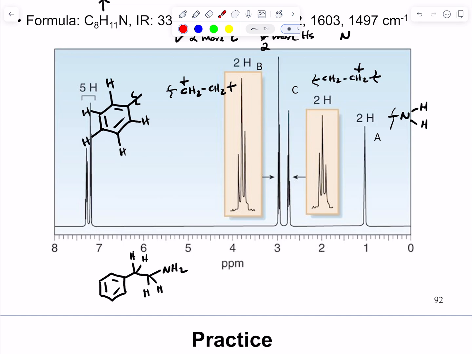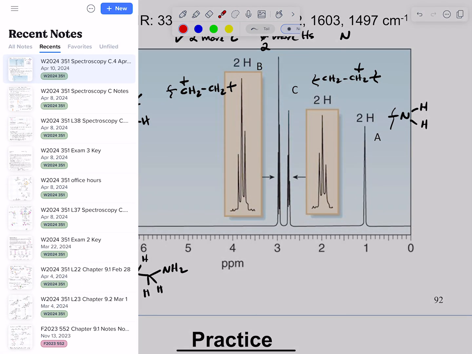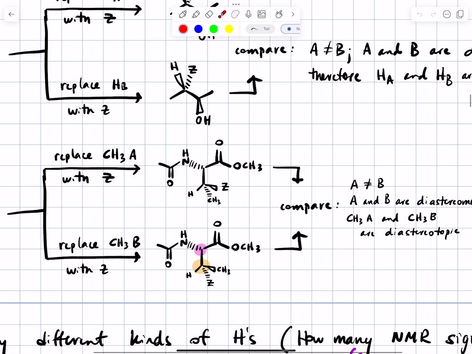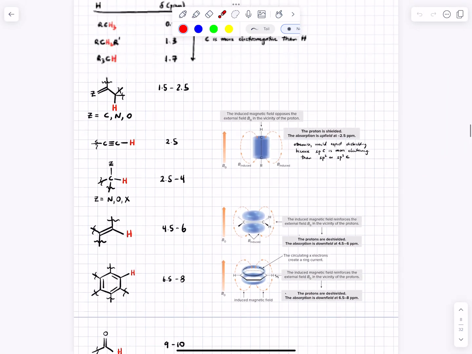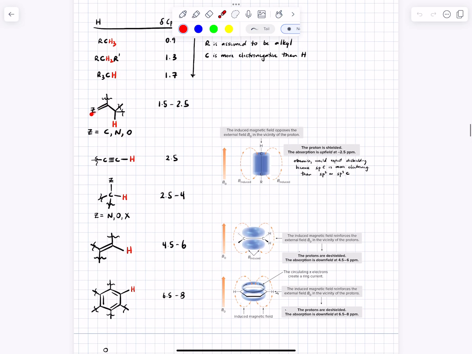I don't know, actually. I don't know what the answer is. It's difficult to say. If we look back at our NMR table and look at what to expect, we can see that being adjacent to a heteroatom, nitrogen, oxygen, halide, can have us in the 2.5 to 4 ppm region, whereas being adjacent to a pi bond, and this would include being adjacent to a benzene ring, should be in the 1 to 2.